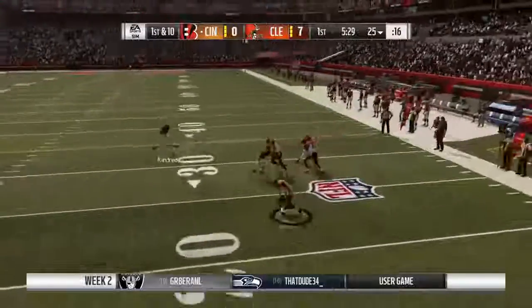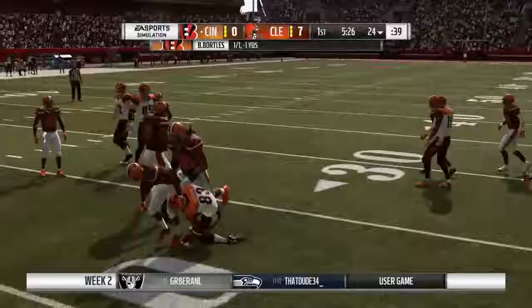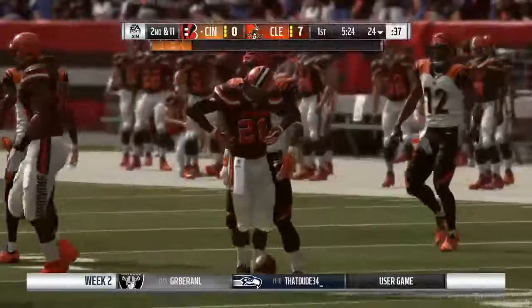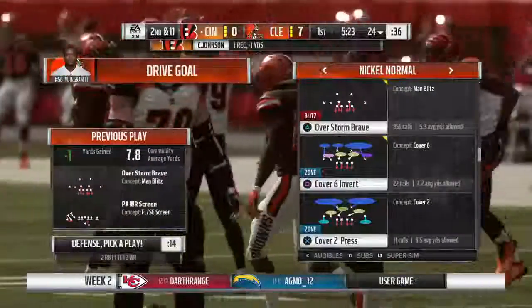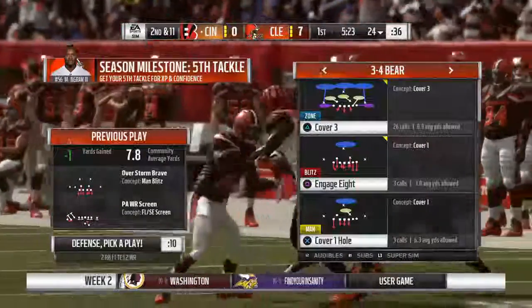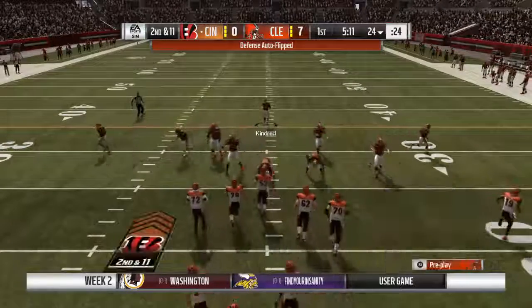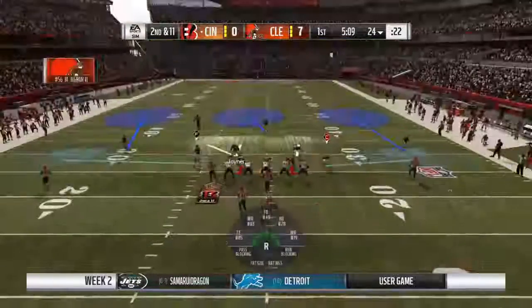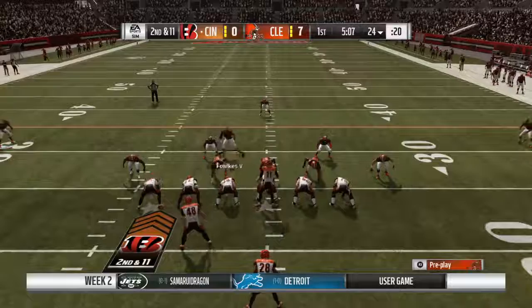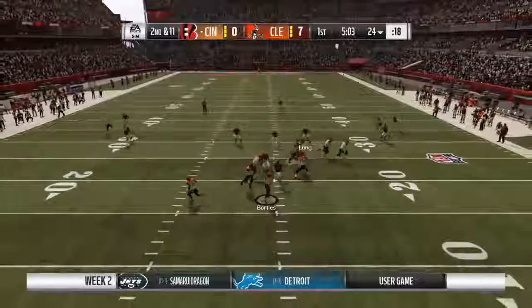Bortles now on 1st down. Completing it to the right side, Johnson. And he will lose yardage and be backed up to the 24. It'll be a loss of 1, and it'll be 2nd and 11. Well, that was a simple throw and catch, but even with that completion, 0 yards gained, so they're behind schedule on down and distance. I think they were hoping to get it to him. He could make a man or two miss, but that window closed quickly.